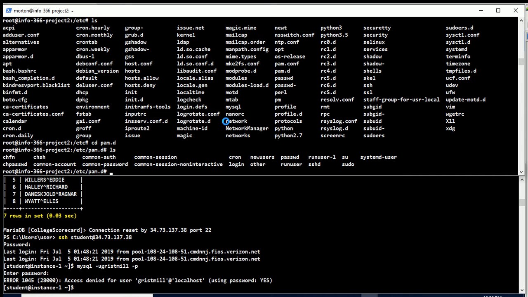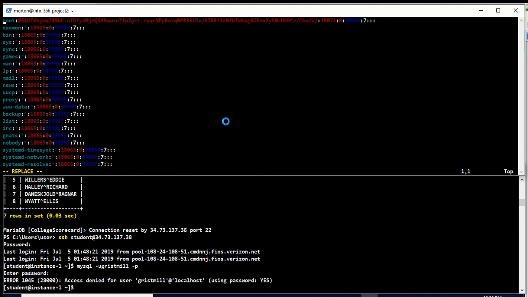So all these different things, you recognize some of them, right? SSHD uses PAM. That's why when you log in with SSH, your Unix account or your Linux account works with SSH. You don't have a separate SSH account. And if you change your password in Linux, SSH understands that and allows you to still log in. And how does that work? There should be a file in here, vi /etc/shadow. I don't know if it's going to let me take a look at this, but here it is. So this is the password file for Linux, right?